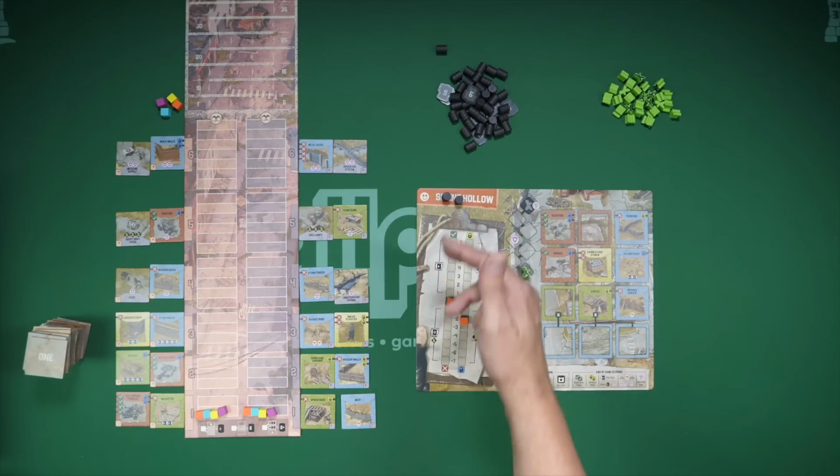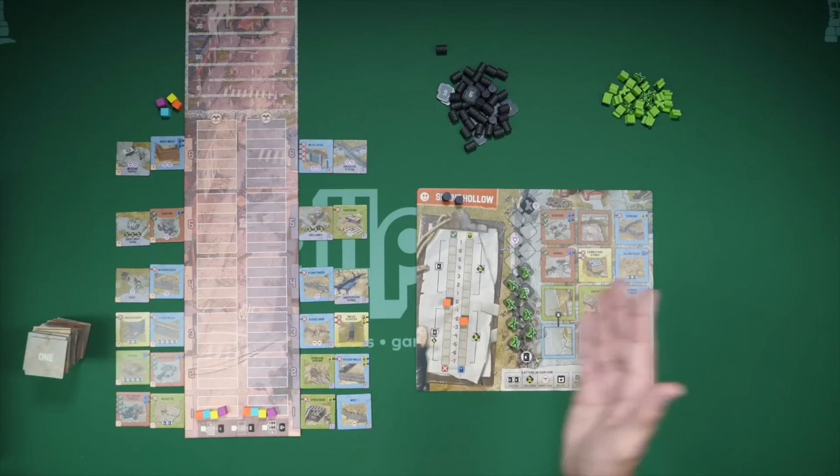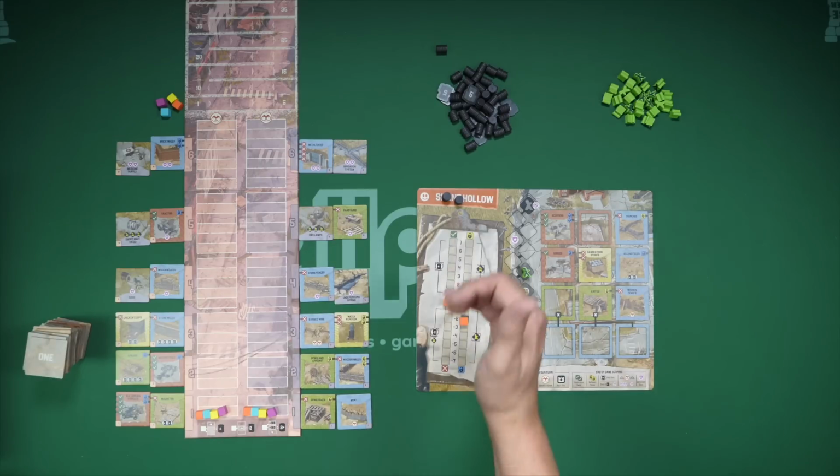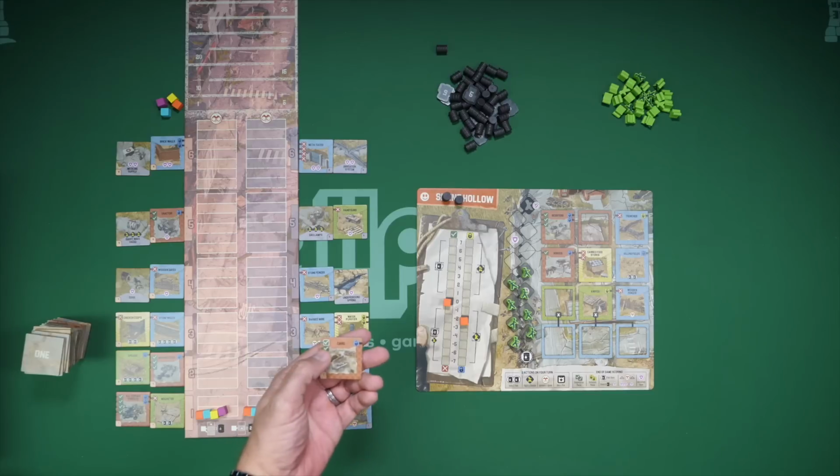So this track is going to fluctuate up and down as you purchase things. So as these get placed over here, you're going to fluctuate up and down. And what does that mean? Well, let's go over a full turn here. First off, you're going to draw an improvement tile, which is one of these, and that is going to show you what to score.